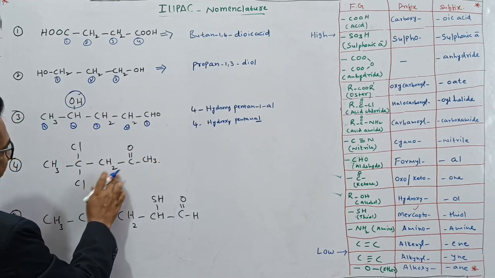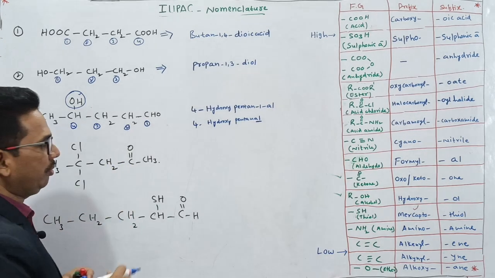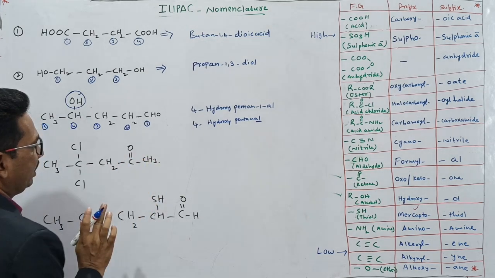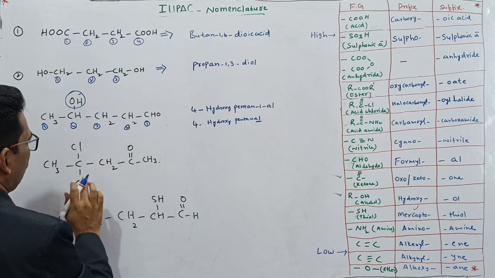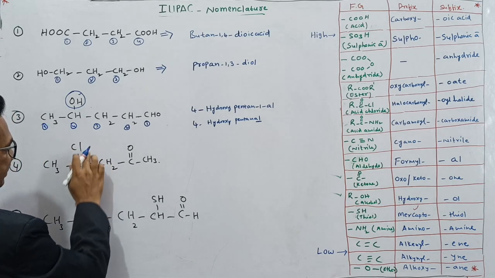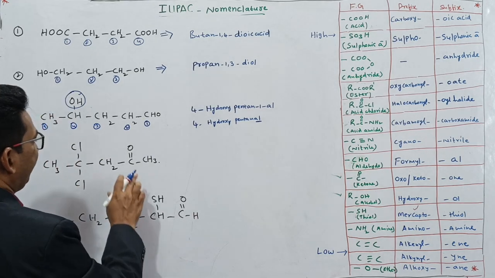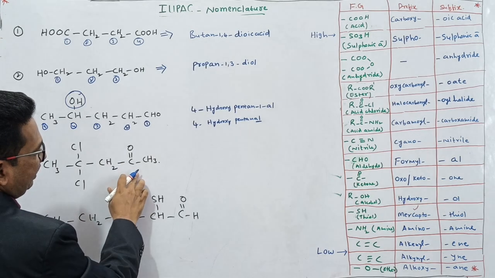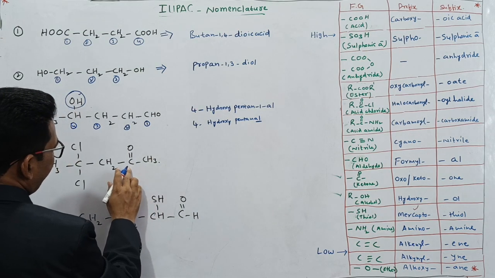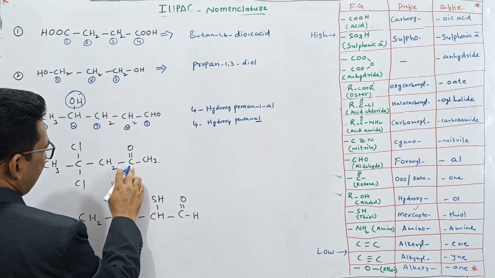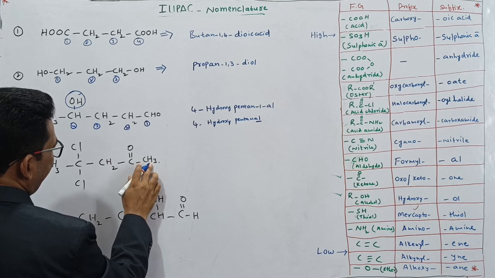Here you can see it is a little bit different compound. This is the ketonic group, C double bond O R, COR is nothing but ketone. Okay. Then here the substituents are there, chloro. These are not the functional groups, these are the substituents. That's why we have to give the numbering from the prior group side, that is the ketonic group side. Okay. Then see, you cannot give the numbering from this carbonyl carbon. You have to start from the end, not in the middle.